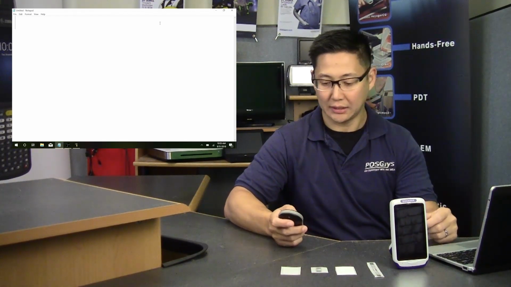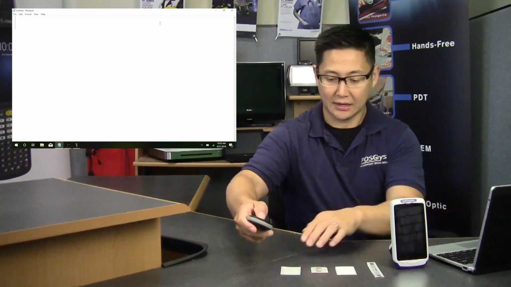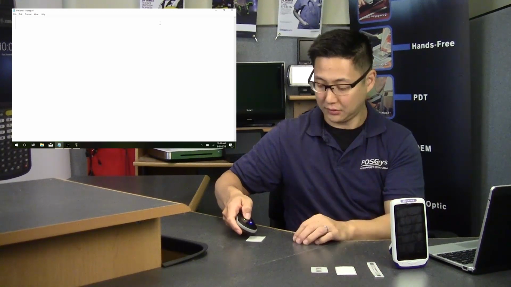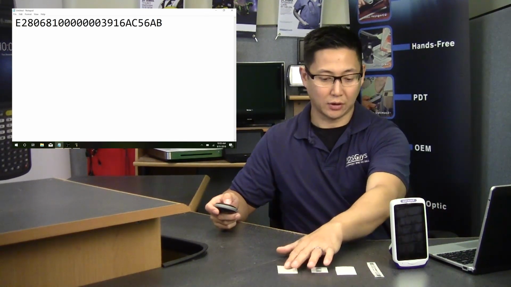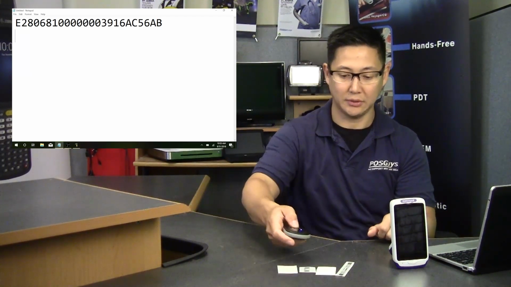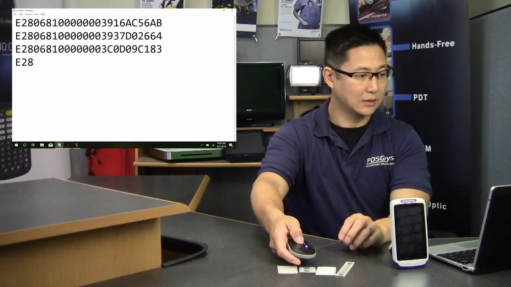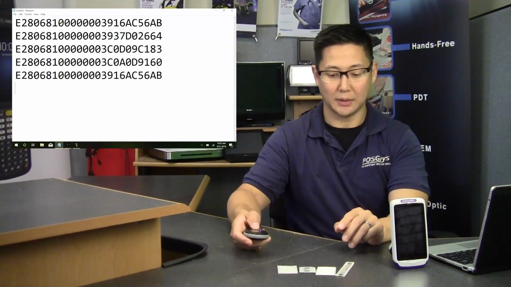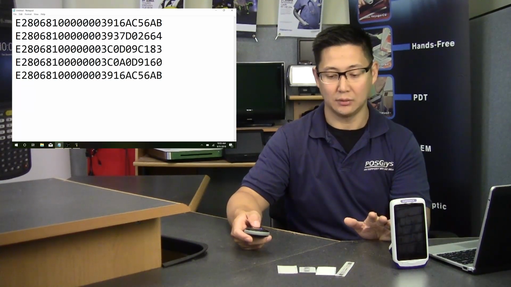I have Windows open right now, and this is just Notepad. And as you can see, if I take a scan of a single RFID barcode, it writes to the screen. The benefit of RFID is that if you have multiple tags all in a similar proximity and you try and scan, then it gets them all in a single pass. So if you're recording multiple serial numbers, you can get all the serial numbers in one shot.